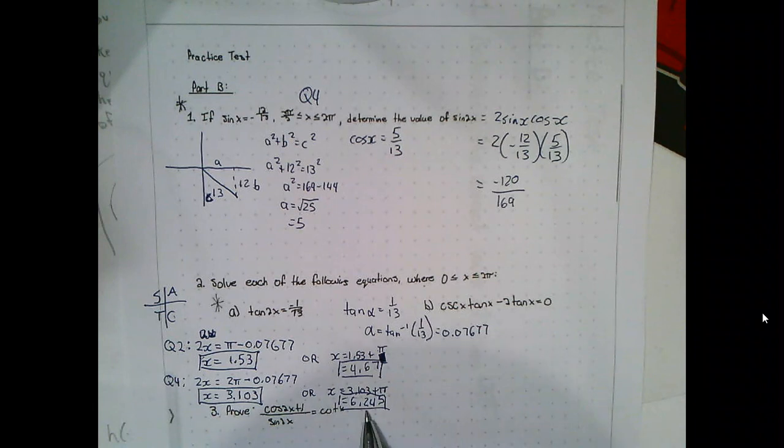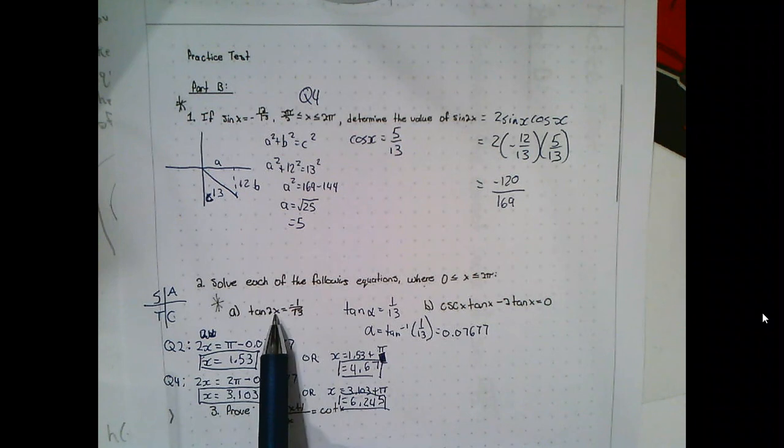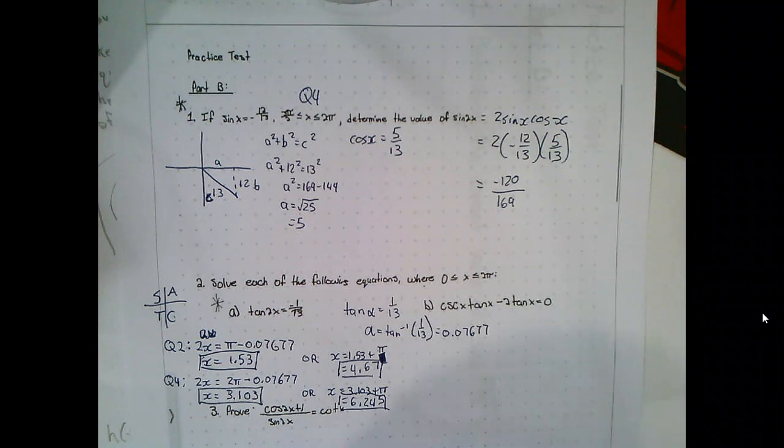And if you notice, all 4 of these numbers are less than 2 pi, which totally reinforces what we're doing. One other thing you could do is take any of these 4 numbers and plug it back into the original equation. So that means double it, then take the tan of it, and you should get negative 1 over 13. Okay, sounds good to me.